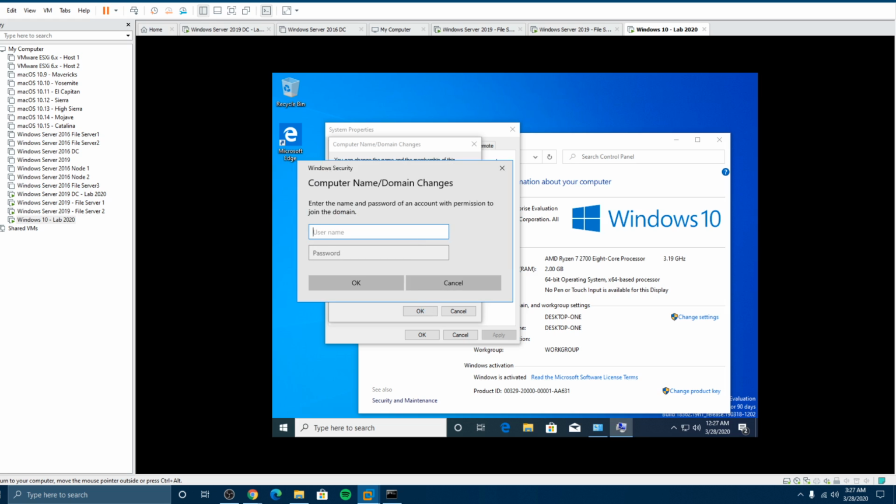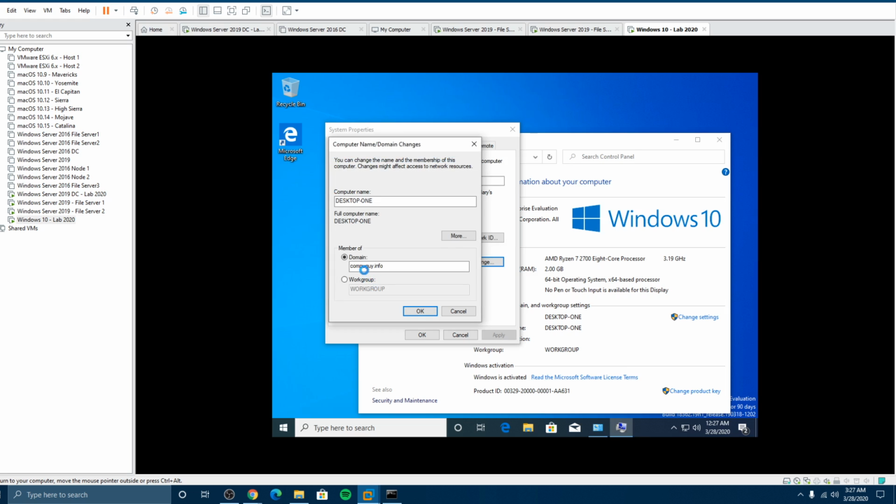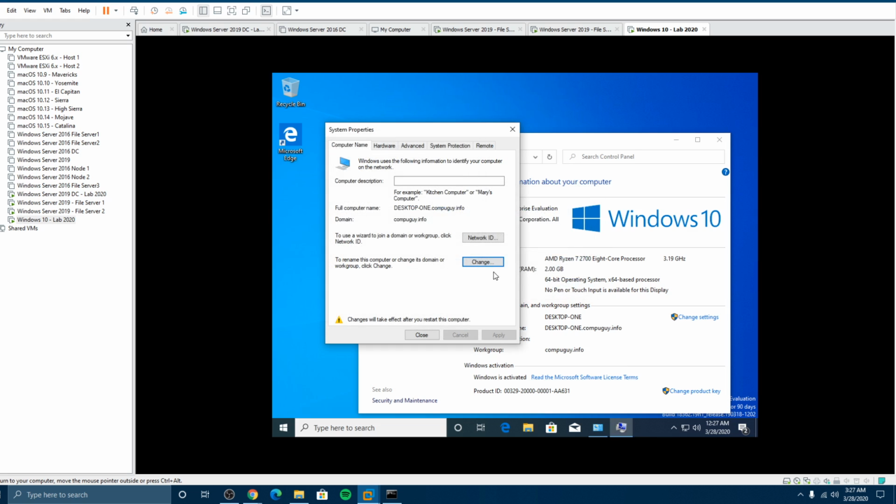And it should come up immediately with a login and password. Now, we knew the default that we set up before. So we do this password. Now, a lot of times, if you're running this in a production environment, you would set up an account that adds it for you. So you could set up an account that anybody can get the password to that gives it rights just to add computers. But in this case here, we use the administrator password. So now let's go into the description.